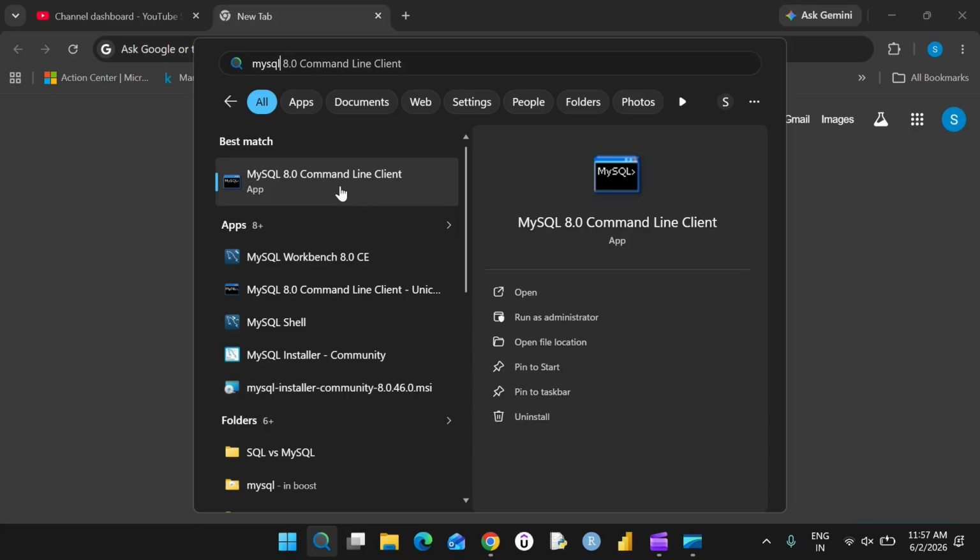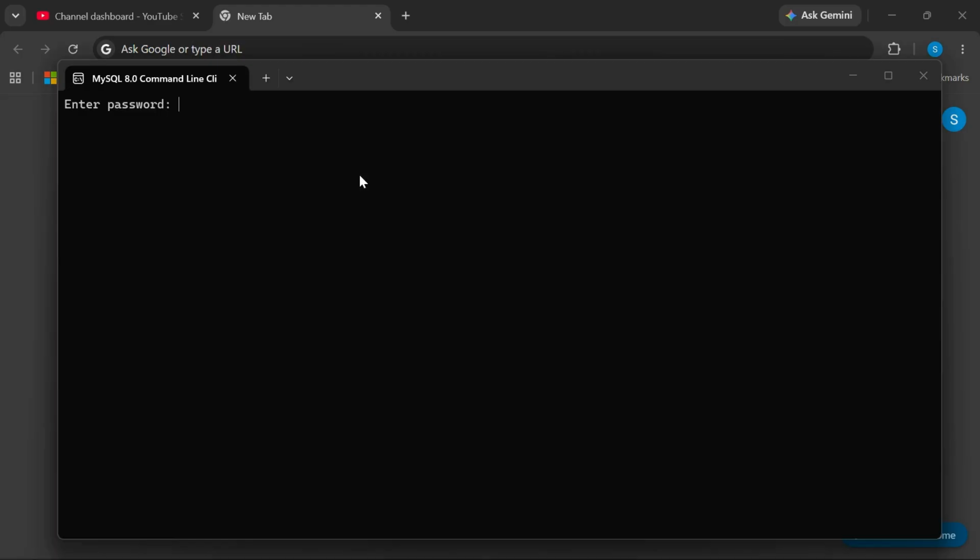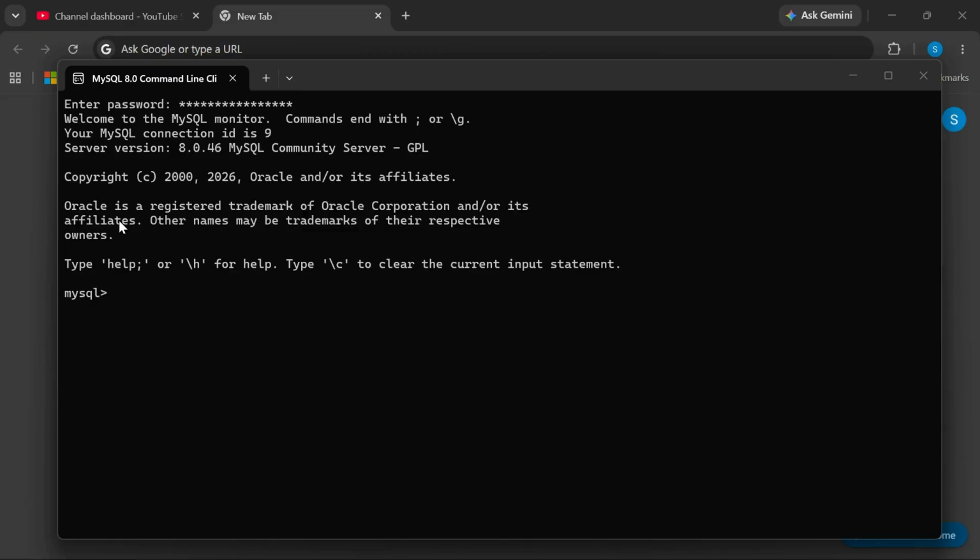But here, before starting, I will be telling you about this command line. This is just like CMD or terminal, but this is related to MySQL. At the time of installation, whatever password you kept, you have to enter that particular password. If you don't remember it, then you have to follow the steps again to install MySQL after uninstalling the existing ones. After entering the password, press enter, and you will be able to connect to your MySQL server, not the database, right?